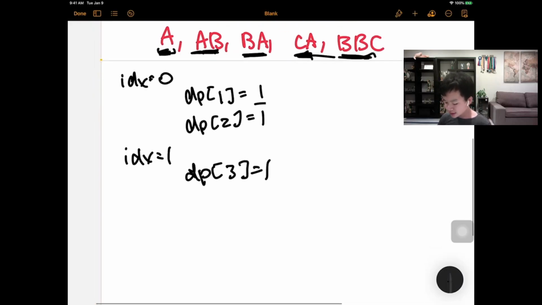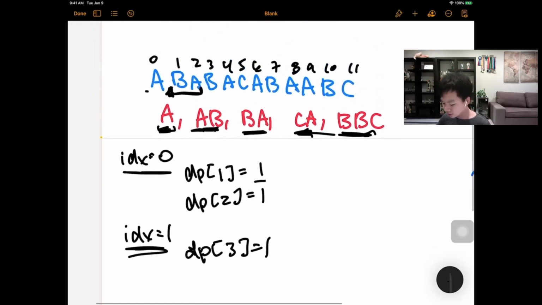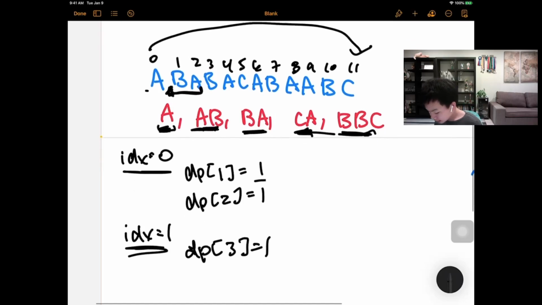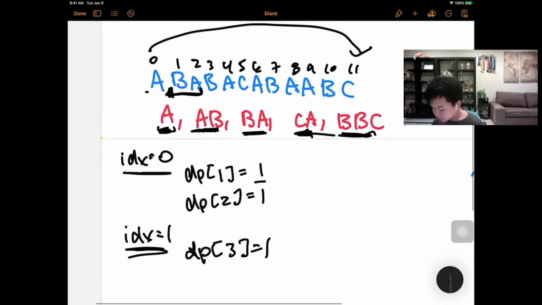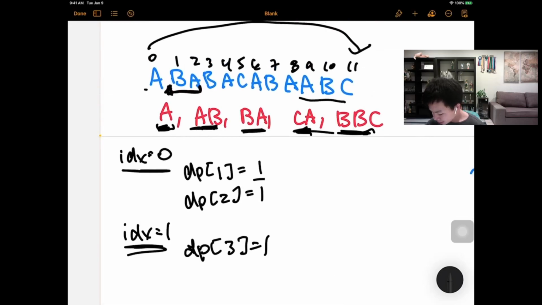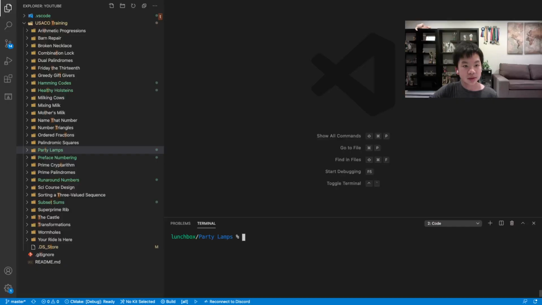Okay, so basically you proceed this index through all the characters of the string. For this example we have 11 characters, or actually we have 12. And then basically after we calculate all the dp values, we just loop through from behind, and the first dp value that is 1, we just take that index. Okay, so let's actually start coding. Okay, so this is longest prefix.